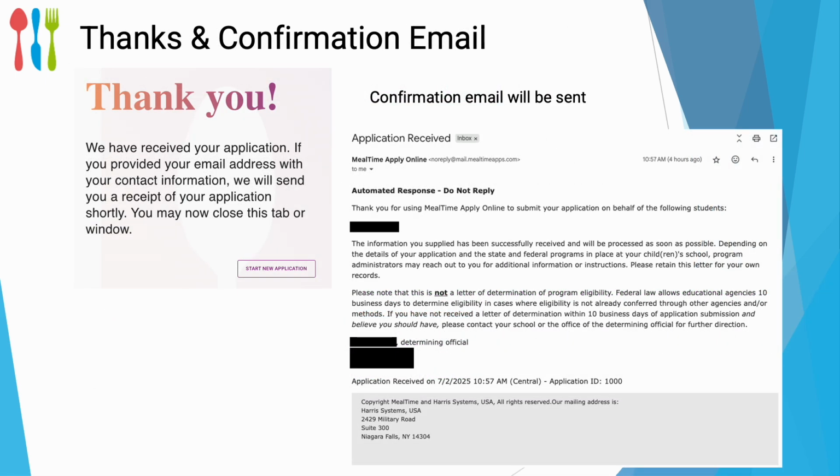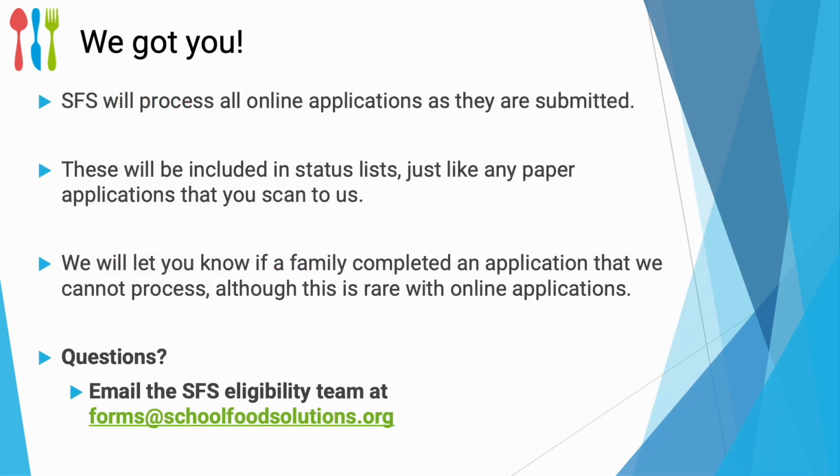Once it's submitted, they should get a screen that says thank you. They're also, if they entered their email address, going to get an email confirmation that basically says it's been submitted, and that they can keep for their records. So School Food Solutions is going to be processing all the online applications as they're submitted.